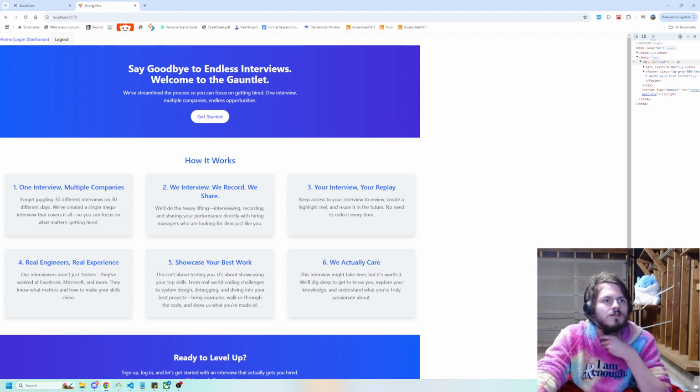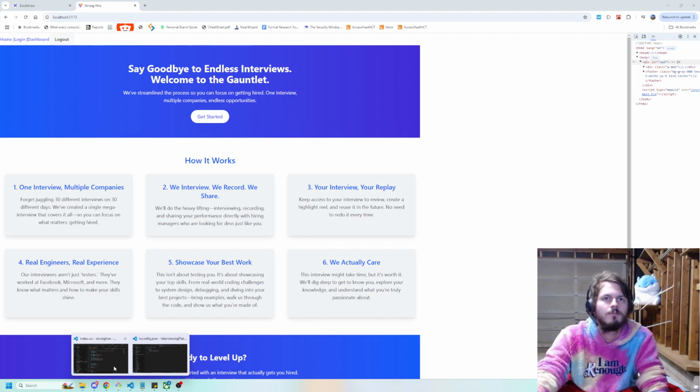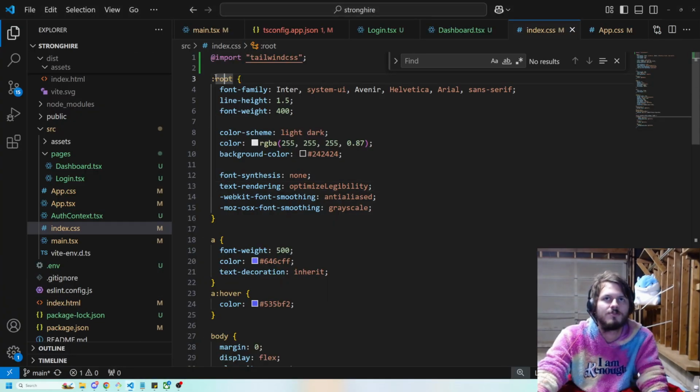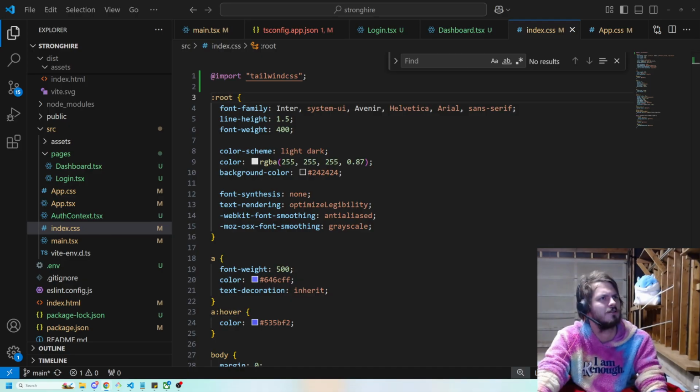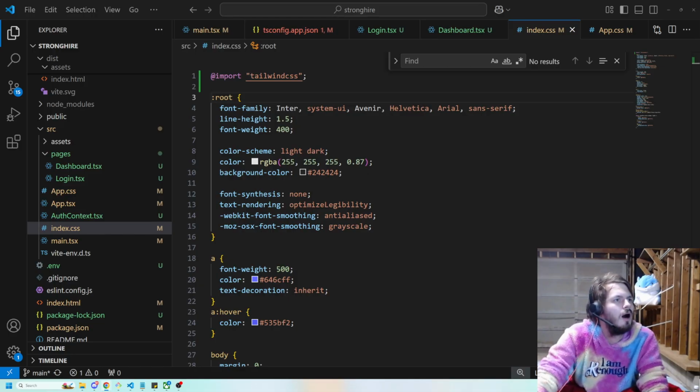Wait, what is the hashtag root? That's for ID root, so that would be anything that has the CSS selector for ID, right? But then the colon root is going to be something different. Oh, is this any child of root? No. Colon. Wait, what is colon for CSS selectors? That's not child, is it? I'm just pulling this up on one side. CSS selectors colon. Or is that not a CSS selector?